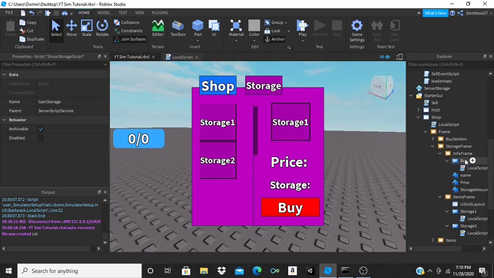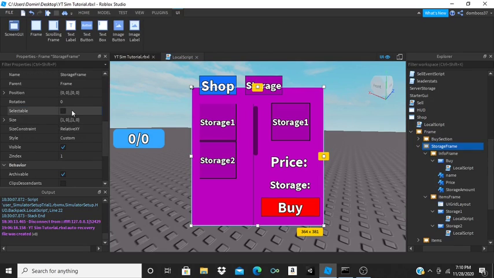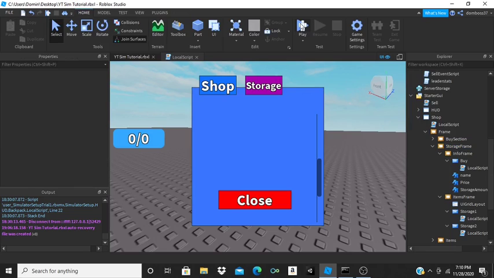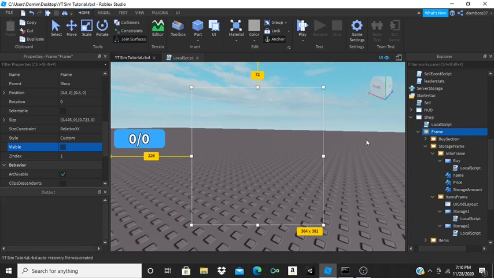Alright, so we should just be able to just make this. Oh yeah, so first thing we're gonna want to do is make the storage frame visible to false, so that all that stuff goes away. And now if we play this, let's just make this frame visible to false as well. Pretty sure everything should work.